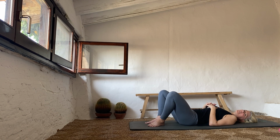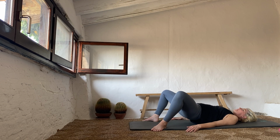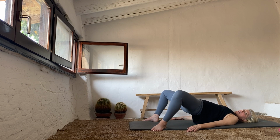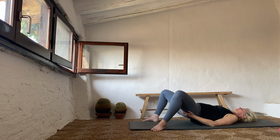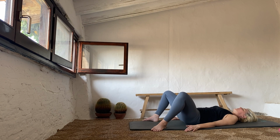Roll it down. Wide position with the legs. Roll it up. Last round and pulse squeeze. One, two, three, four, five, six, seven, eight, nine, 10. And pulse. One through 10. 10 more. 10, 9, 8, 7, 6, 5, 4, 3, 2, 1. Roll it down and rest.